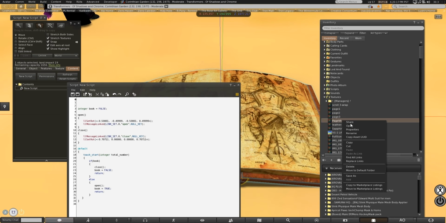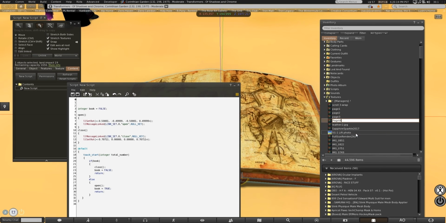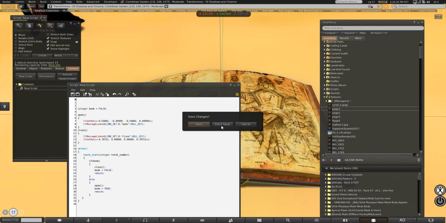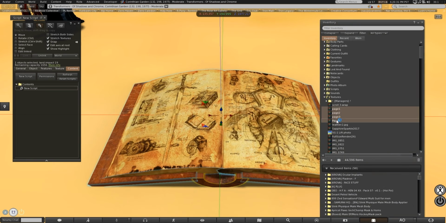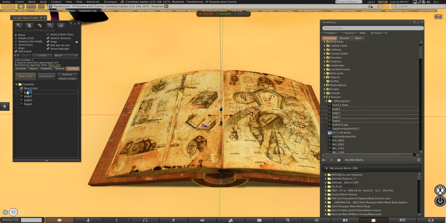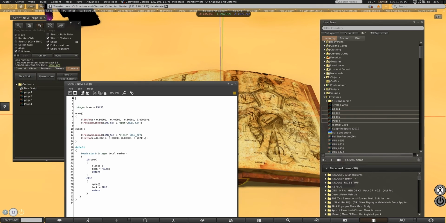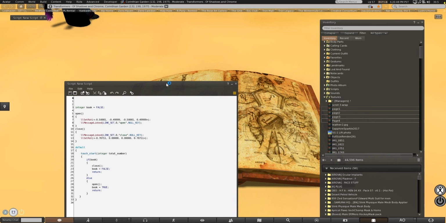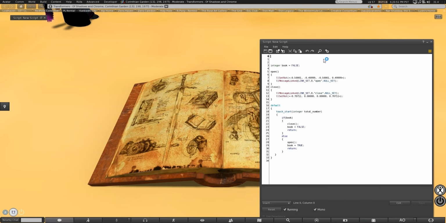Again, I'm doing this to make it simple. Alright, so we have page 1, 2, 3, and 4 in there. Why do we put them in there? So that we can call them as we go.